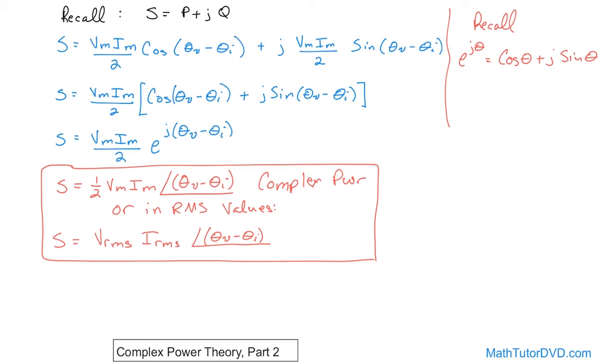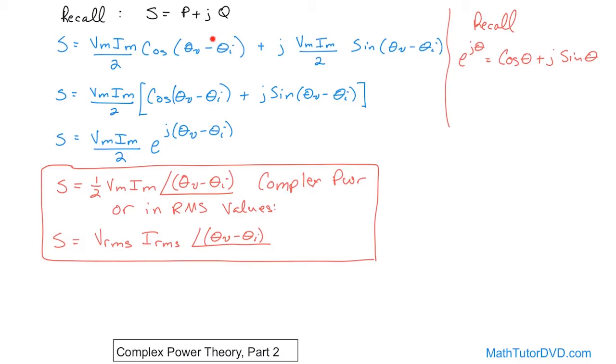Remember back when we were solving mesh current problems and node voltage problems, and we were always finding the voltage and current across different components. Like the problem might say, what's the voltage across this inductor and the current through the inductor? And you would find a phasor, which would be the voltage across that inductor and the current through that inductor. Well, what if now the third part of the problem says find the average real power? Or what is the reactive power going through that inductor?